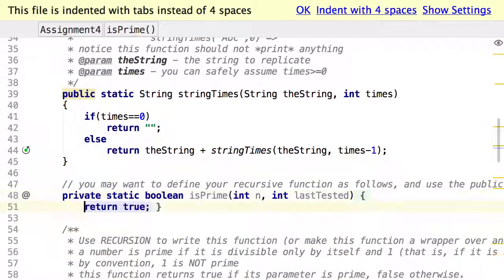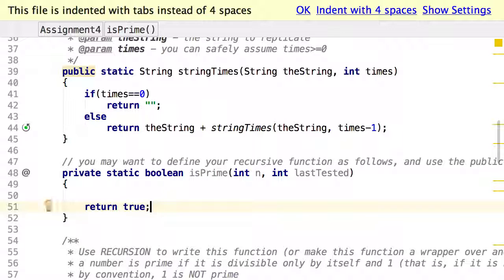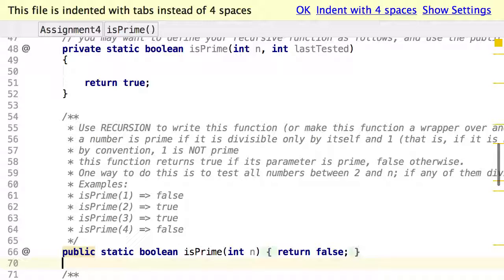Is prime. And this one kind of got a few of you in trouble, right? How can I know if a number is prime? The half of the number and the divisible. The divisors. Okay. A prime number is only divisible between 1 and itself, right? Every number is divisible between 1 and itself, right? So what I need to do is to test every other number, right? And if I test every other number and it doesn't divide it, then the number is prime, right?